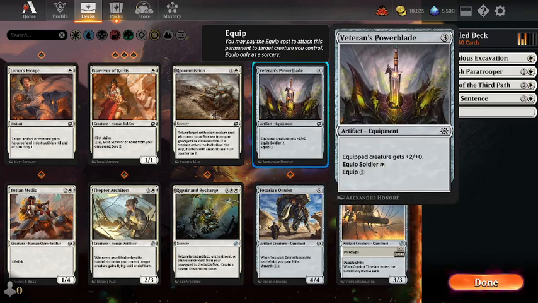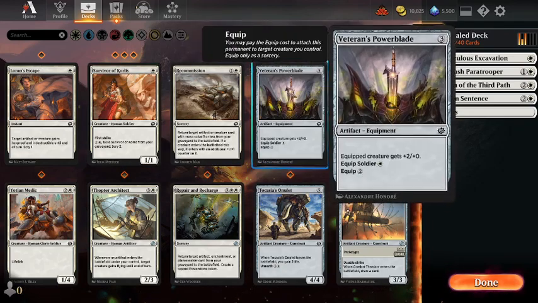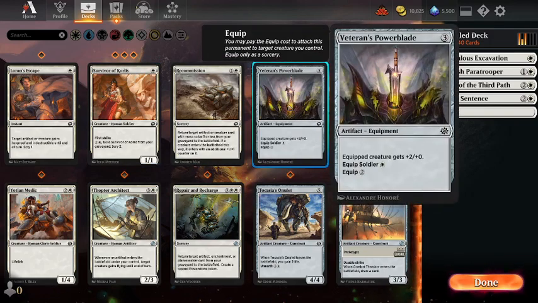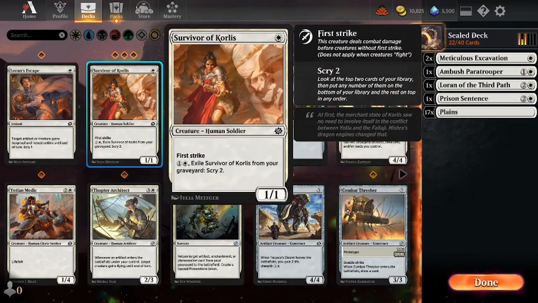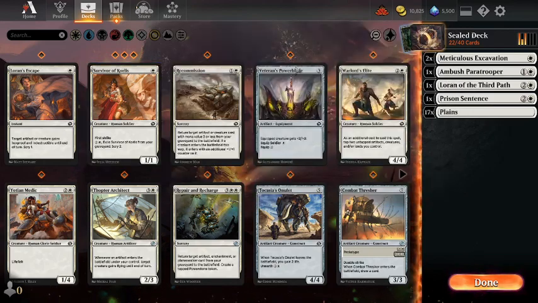Okay, Veteran's Powerblade has turned up because it's got white mana in the equip cost there. This is the kind of thing that maybe goes well with Survivor of Coolest. It's cheap to equip, and you end up with a 3/1 first striker. But I guess the thing is that combos are inherently weak, because each card on its own is maybe not that good, and it's unlikely you're going to draw both of them.